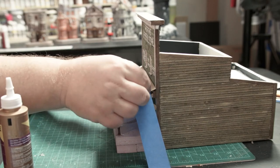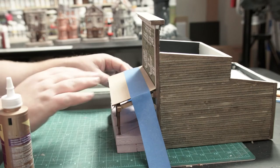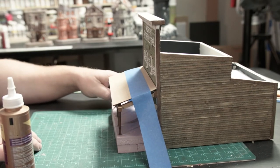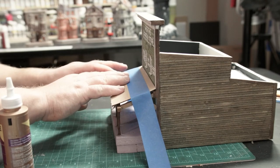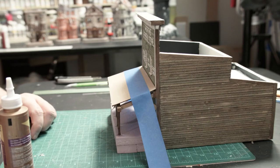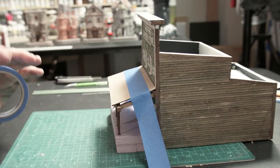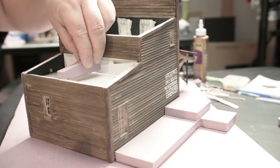But the problem with this is that when you glue it down, hot glue, tacky glue, whatever, they curl up because of the paint that I put on it. So even though it's brown on both sides, it was still curling. So I ended up getting painter's tape and taping it down to the table and letting it dry overnight. Not tight, just enough to keep it from curling. And it worked. It did not curl.